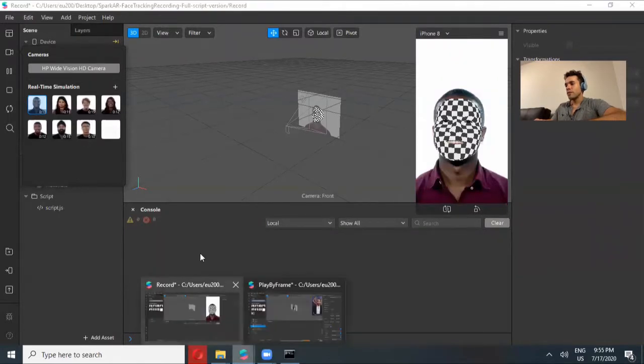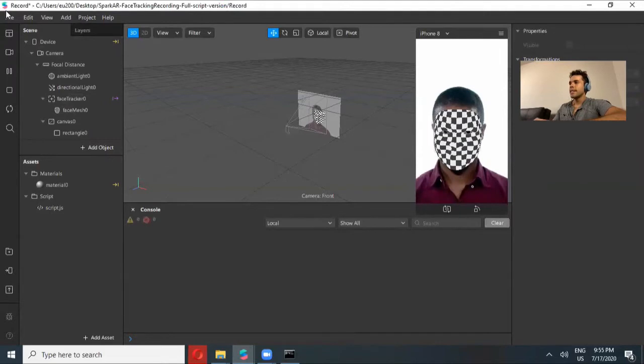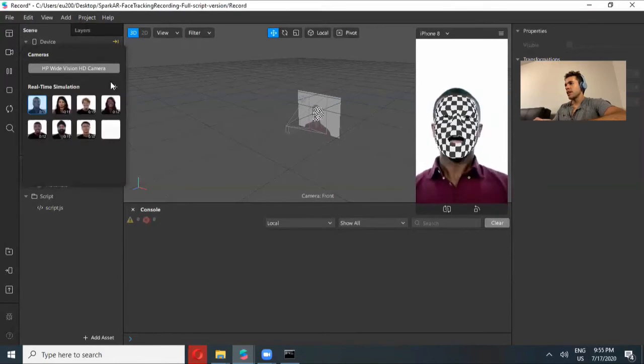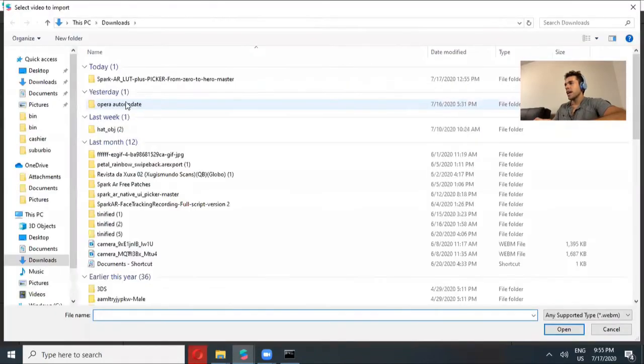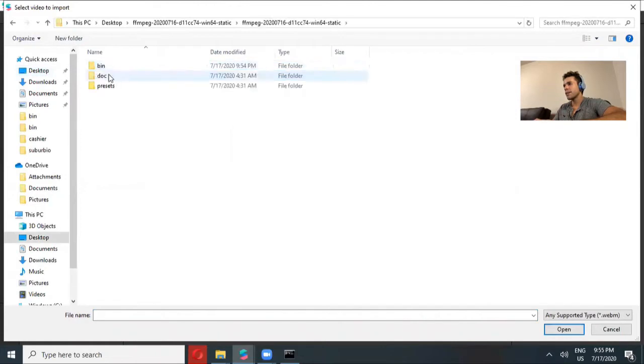Now that you have all the files ready, you go to the first file, that's the record, and you go to this video icon right here. You click on this button right here to add a new file, and you go to the bin folder where your camera is.